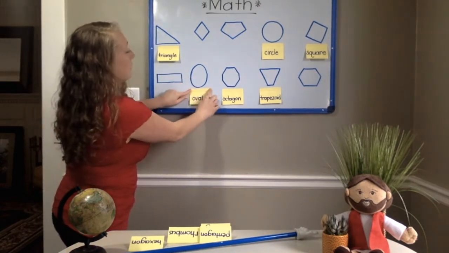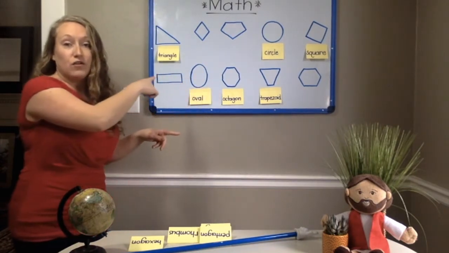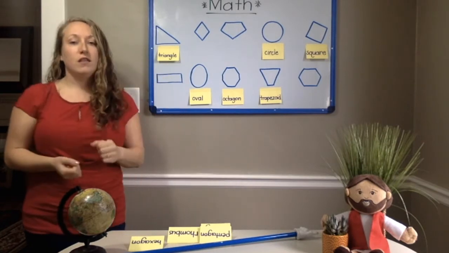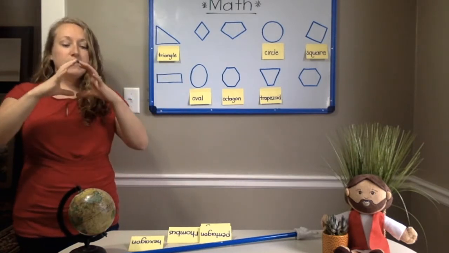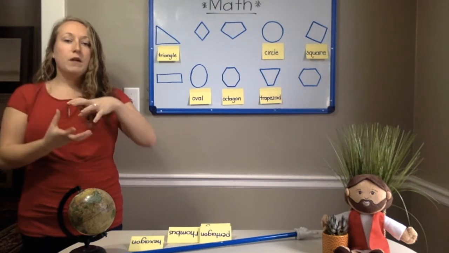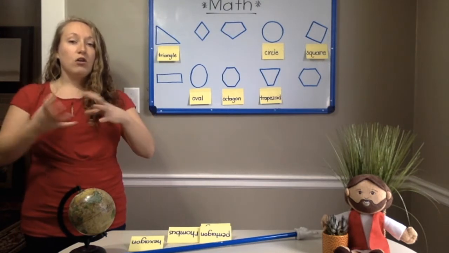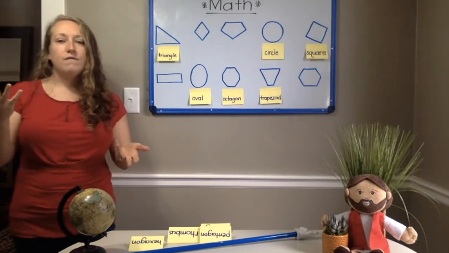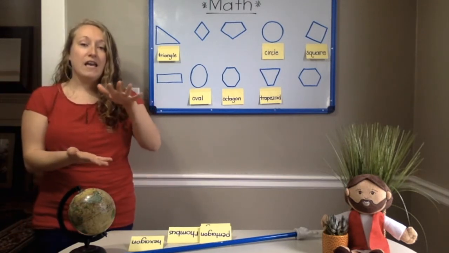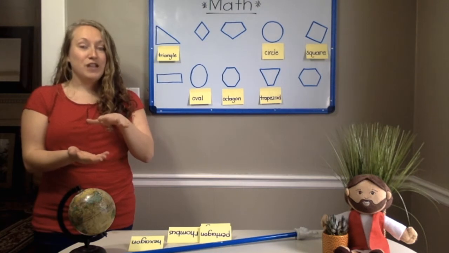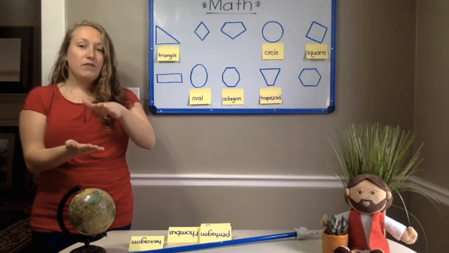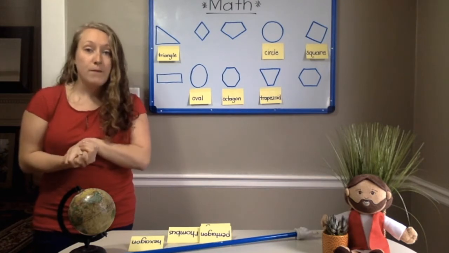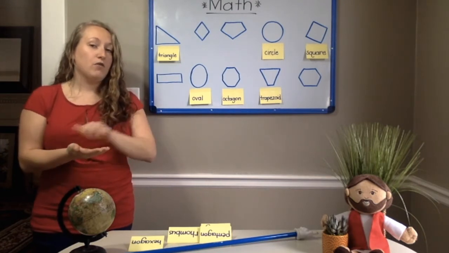An oval is also round like a circle, but it's longer or taller than a circle. A circle is the same all the way around, but an oval is longer or taller, but it's still round. You can kind of think of an egg. If you took an egg, I know an egg is a 3-dimensional shape. It's a solid shape. But if that egg were flat, that's what an oval would look like. Or a grape. If that grape was flat, that's what an oval would look like.